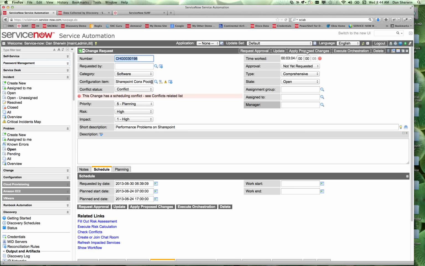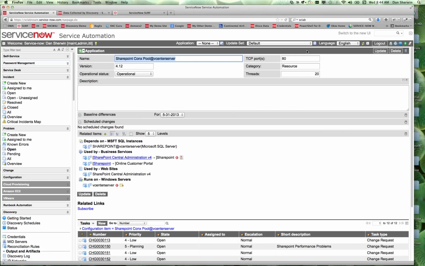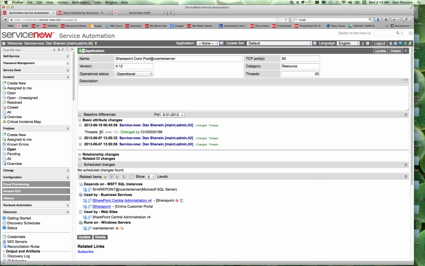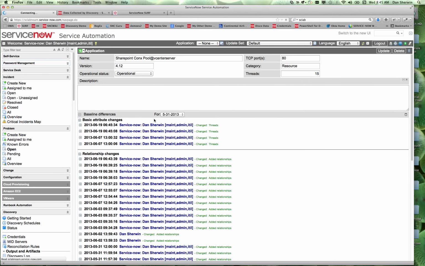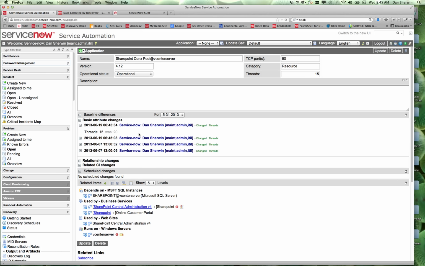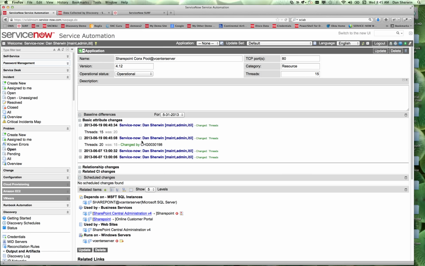We're going to go ahead and update the CMDB now. So I say apply the proposed changes. And lo and behold, we no longer have a scheduled change anymore. But if I break open my baseline differences, I will see that the threads are 20, they were 15, changed via this change request. So let's say Discovery just runs tonight and somehow they magically went back to 15. Discovery will find it, so okay, that field changed, we'll update it and we'll save it. That still gets captured against this baseline for May 31st. Oops. But notice this: no change, change, unplanned change, planned change.